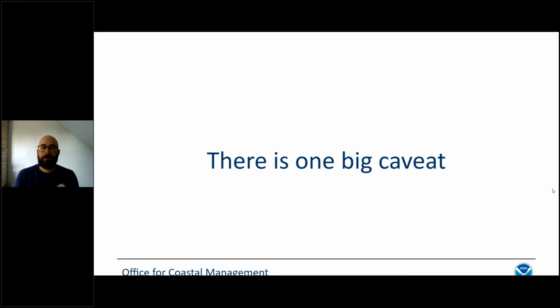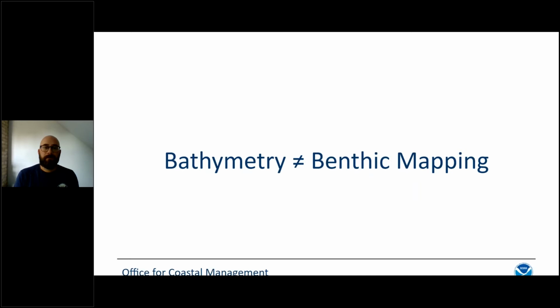I will say this, though. From the standpoint where we're working, there is one big caveat. And if we go to the next slide, that is, bathymetry doesn't always equal benthic mapping. And what I mean by that is, while we're meeting the standards for modern mapping in terms of that one sounding per 100 meter by 100 meter grid cell, we're not necessarily doing all the benthic mapping within those cells as well. And so that's what I want to present on today, is the efforts that are underway to improve not only a better understanding of our water depths, but also what's existing on the bottom. And we saw some great presentations yesterday by Jamie Hoover and Nathaniel Penrod in the work that they've been doing using BREST and CMEX in the National Park Service lands. What I want to touch on today is some additional work that's going on across the Great Lakes region to address this benthic mapping, and how it is really only a fraction of that 5% that we're currently doing to support benthic mapping. Next slide.